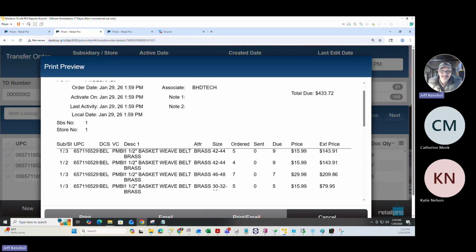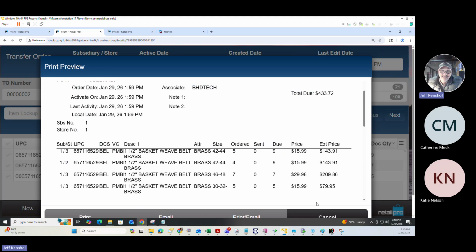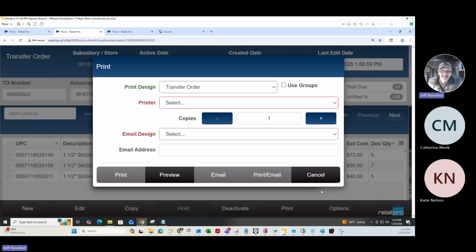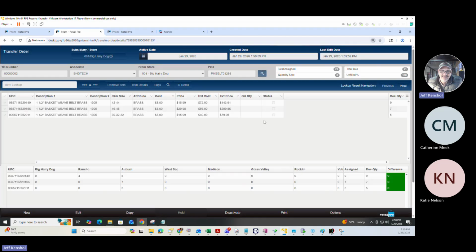So this is company one, store three, company one, store two. So it's showing you, but this is not easy to pick from. It's a bit rough. And we could play with that doc design, and we might be able to come up with something better.